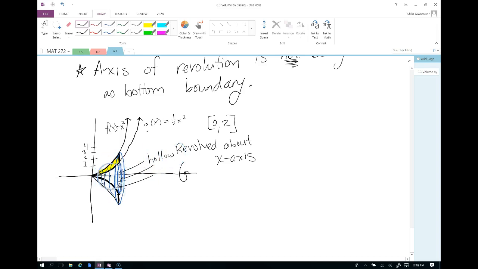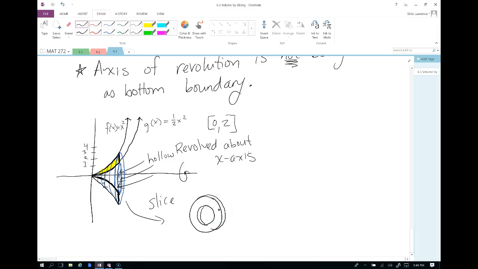So if you were to take a slice of this and pull it off to the side, it would actually look more like a washer. And obviously you cannot see the three-dimensional aspect of it. That's a little bit harder to draw. There we go. That's my best. But because there's an outer and inner boundary, we've got some hollowness in the middle of our discs. So they're actually called washers. They look like the washers we use in mechanics.